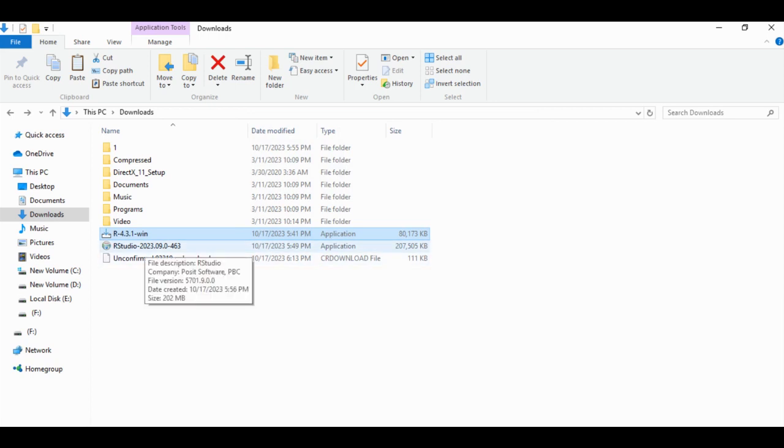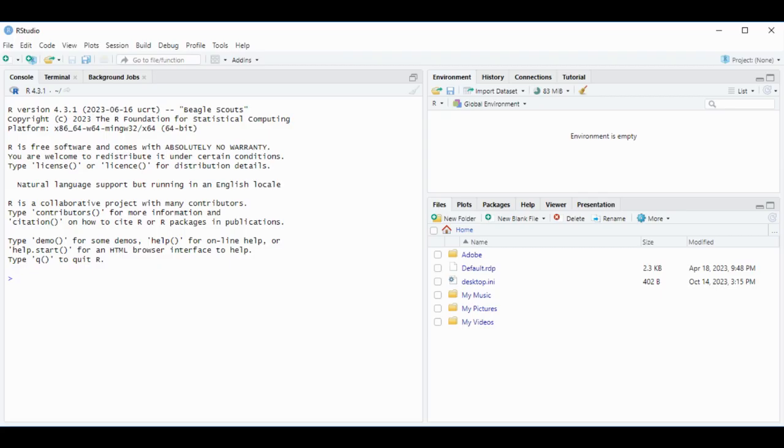Next, you have to install RStudio too. Now open the RStudio software you just installed, and we have an environment like this, and the console to write the R statements here.